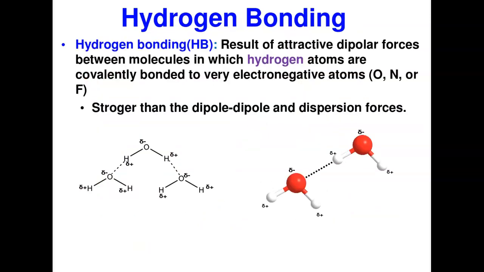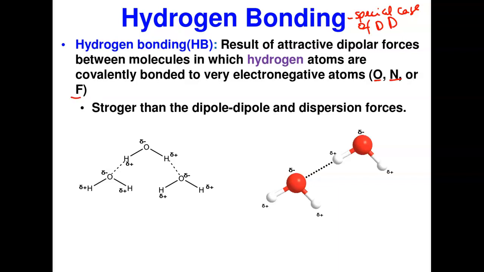Now we go to the next one, the hydrogen bonding. Hydrogen bonding is a special case of dipole. It's a type of dipole interaction. Like I said, it is a special case of dipole interaction, but in this case, it is an attraction of hydrogen to the most electronegative elements in the periodic table. Those elements include oxygen, nitrogen, and fluorine.